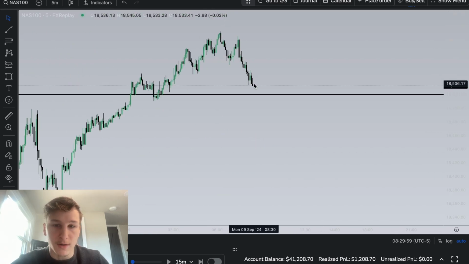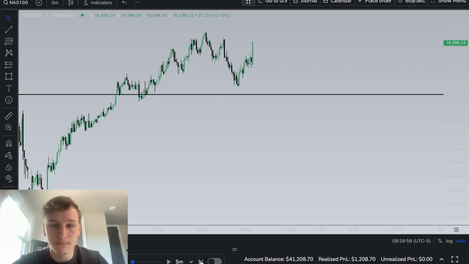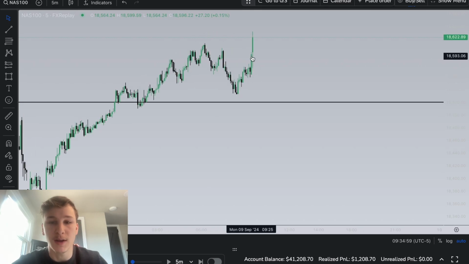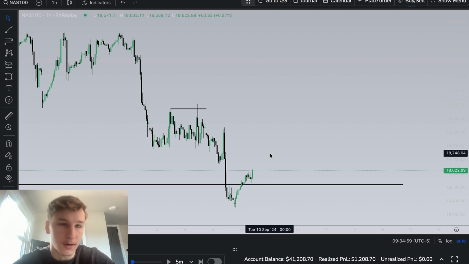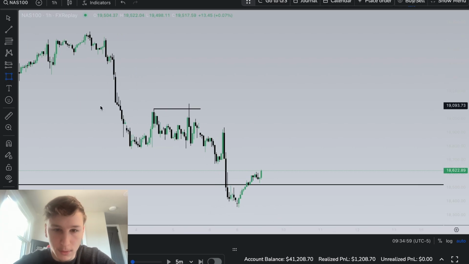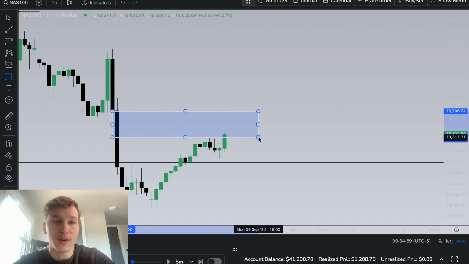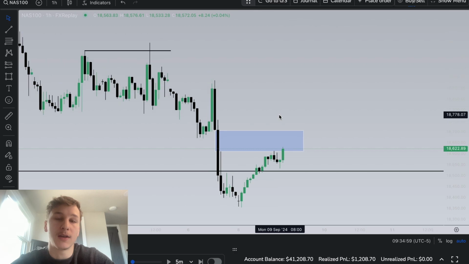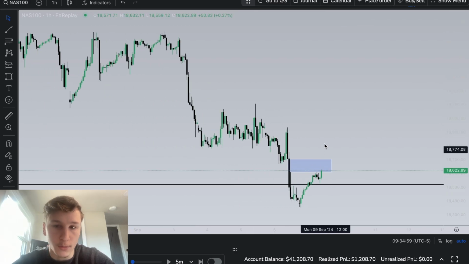So it creates an intermediate term high here, displacing down, heading into 9:30. I'm going to scale down so I don't accidentally go too far forward here. All right, so here's the 9:30 opening, absolutely soaring to the upside. Out of the gate, I would expect an obvious continuation of sells, but what I'm going to do here is look at us delivering into this hourly gap, right? We all know the tendency of Monday. I teach it to you guys live. Whatever the previous week's been doing, you're going to expect Monday to use that as a continuation. So we have price trading above this hourly swing high and this hourly Ferrari gap.